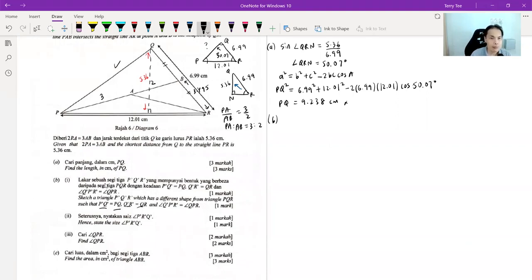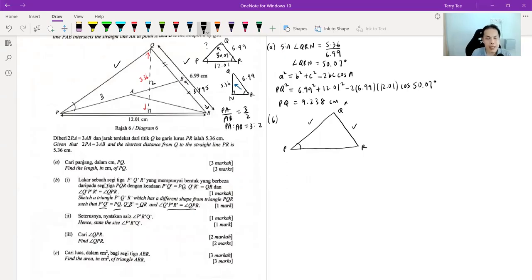Q prime, R prime is the same, and angle QPR is the same. So here's the thing I want you to know about ambiguity. Let me just do a rough, simple sketch for you. It looks like this. This is your original triangle, something like that, P, Q, R. You want to maintain this length, you want to maintain this length, you want to maintain this angle.